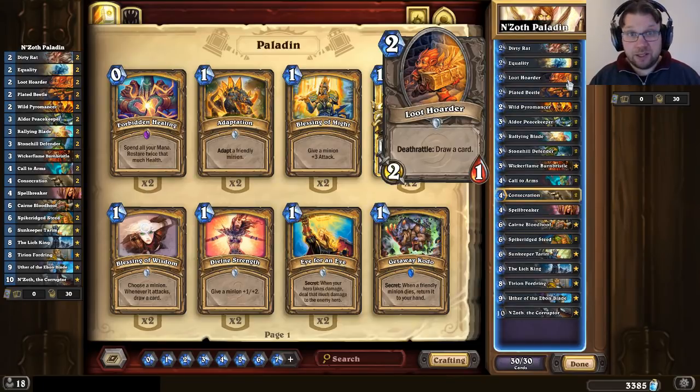That means that this is not a fatigue deck. Fatigue is not really a win condition playing this deck. You have to win with minion and weapon pressure before the game goes to fatigue. Other than that, it's a fairly defensive build like Control Paladin builds are.